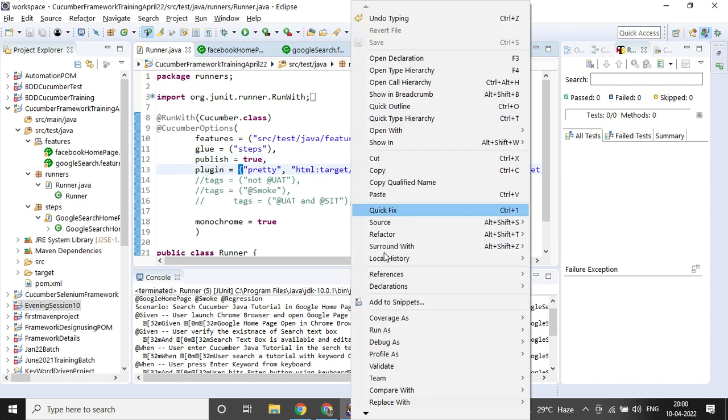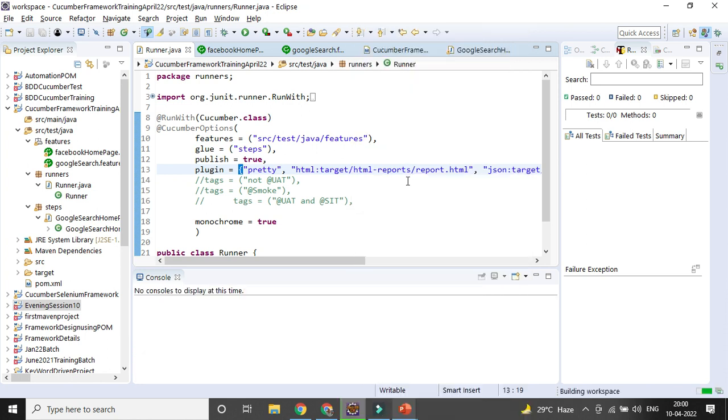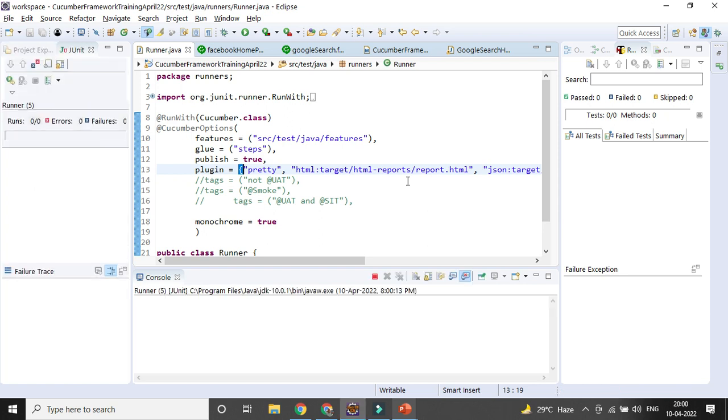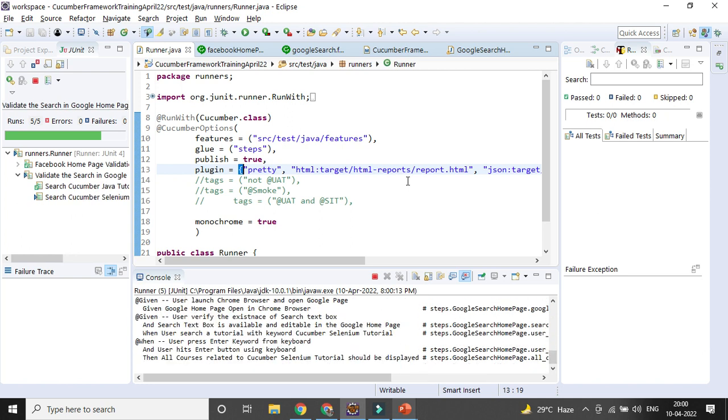Let's try to run it and see whether it executes and the three kinds of reports are generated in the target folder.